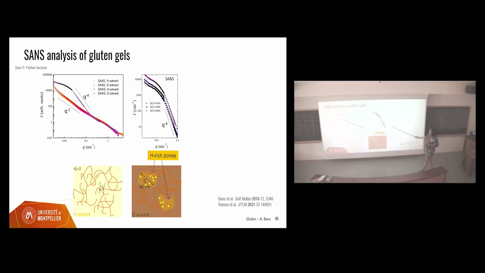Based on this data, we can consider that in SAXS, the contrast is due to the electronic density difference between the protein and the solvent. We have a contrast between protein chains and the solvent, and we have this kind of polymeric gel structure. And in SANS, we define here a large scale object that is due to difference of contrasts in our system, that defines objects with a size of 60 nanometers.